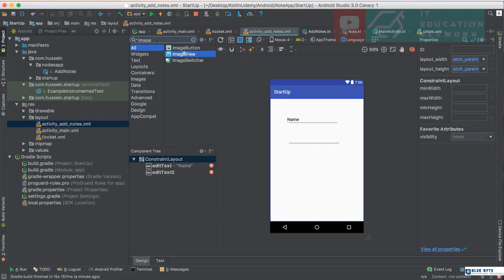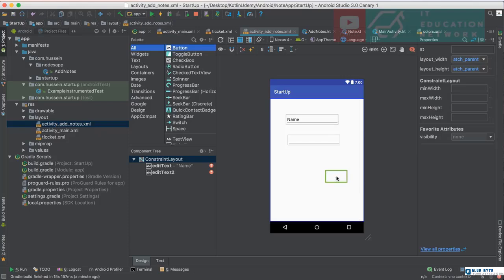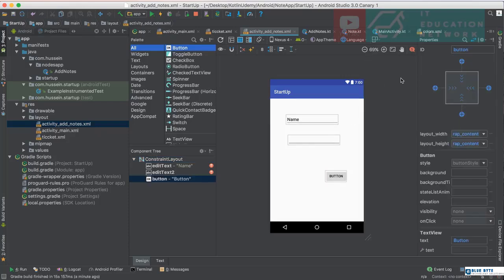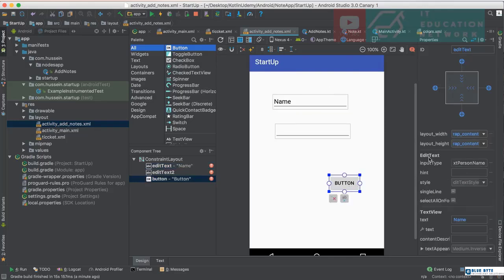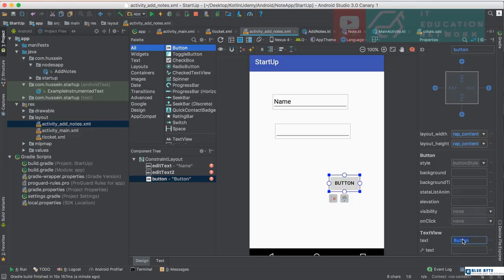okay, let me just use a normal button, so make it nicer. Let me just take this button and drop it here and say, this button should be used for adding. So I just increase it and let me design it. First of all, this button is for add, so make sure the text of it is add node.